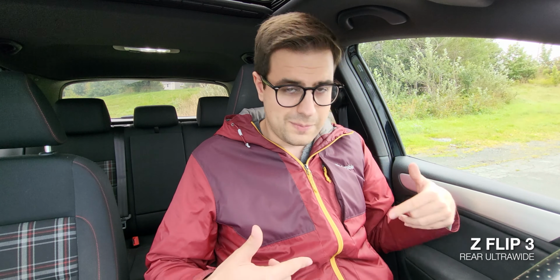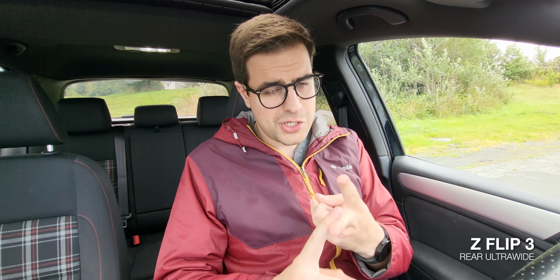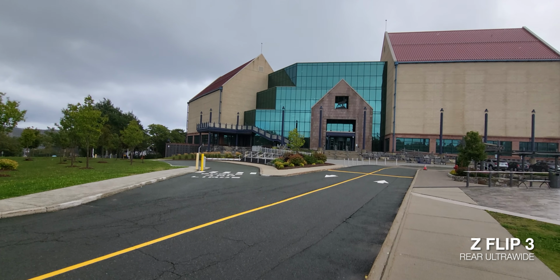Okay, that was Signal Hill. I just had to put my coat back on because it looks like it's gonna start raining again. But I wanted to show you Signal Hill for two reasons. Number one, it's a really cool and interesting historical place. But number two, I wanted to show off the cameras of the Z Flip 3 in what is essentially perfect lighting conditions. Now what I want to do is basically the complete opposite. I want to take these cameras indoors to the Rooms, which is a historical museum here in St. John's, and basically try and stress test the cameras in very poor lighting conditions to see how well they perform. Let's go have a look. Yeah, it's a good thing they made this waterproof because it's starting to rain again.